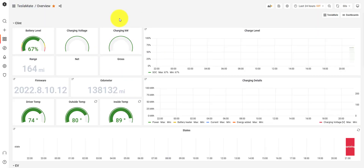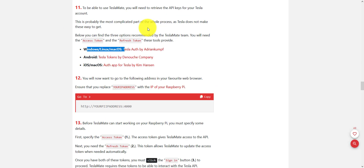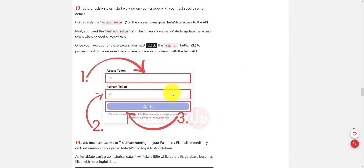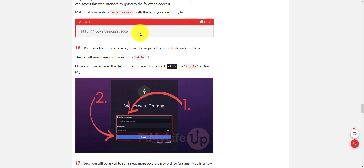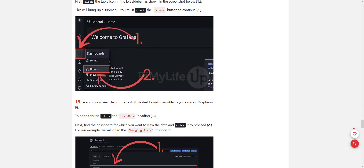Set your settings, and then when you go to Grafana, just reload Grafana and you're able to gain access. Taking a quick step back: once it's set up, you're going to use the Tesla Auth app to generate your access token and refresh token. Then you'll be able to log into TeslaMate, and on port 3000 you should be able to access Grafana and see all your charts.